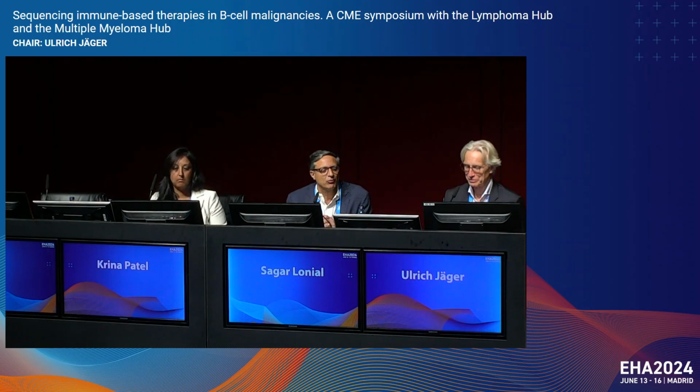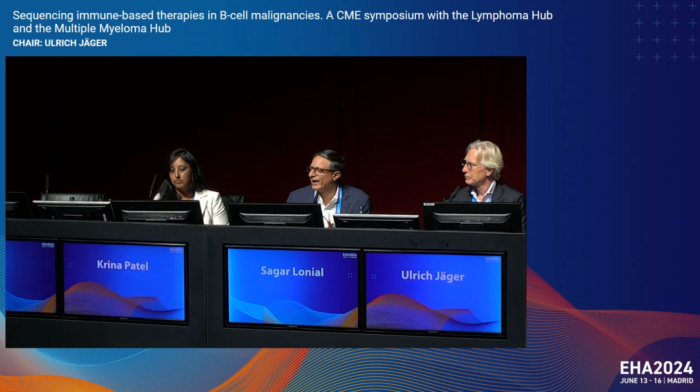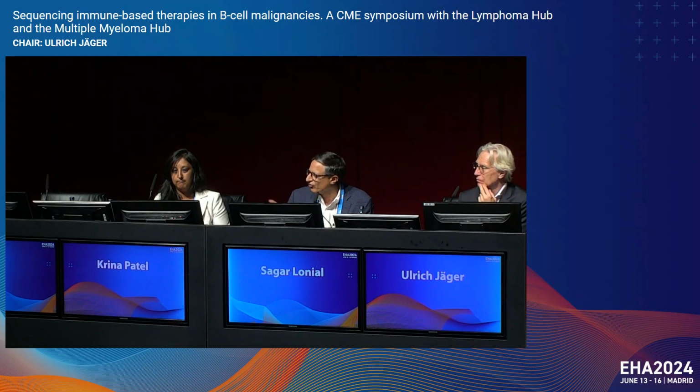Okay, so how does the mechanism of treatment failure impact sequencing? If you know, for instance, that a patient has acquired a mutation or loss of BCMA, then in my mind, you're never going to probably come back to a BCMA-directed therapy until we get good enough to understand which of the hotspots on the BCMA receptor are still sensitive or resistant to the different T-cell engagers that we have. So right now we don't have that data, but there is differential binding based on the mutation, and whether that translates to a better response rate, I don't think we necessarily know yet.